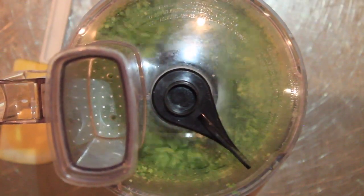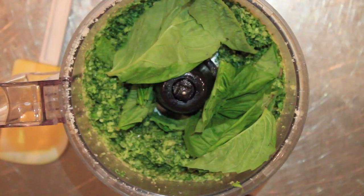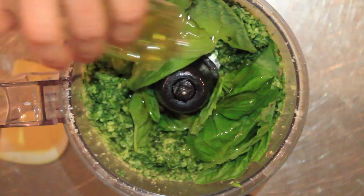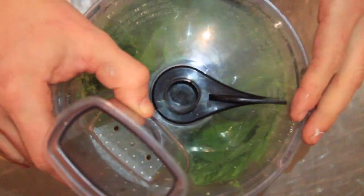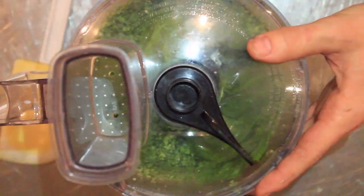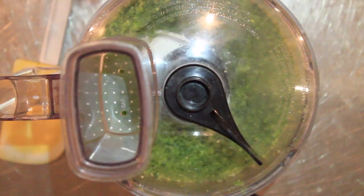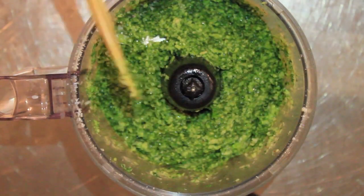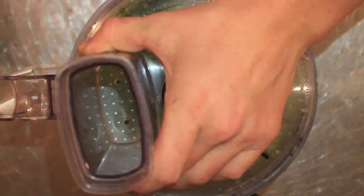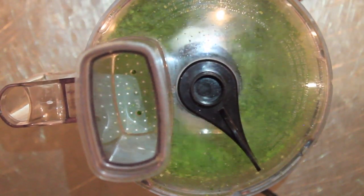Mixer, press always on and off the button. This way we don't warm up the basil, we don't burn the foil. Then we add more oil. If you see that it is too dry, you add a little bit of olive oil. Then we check. We mix again, always on and off.